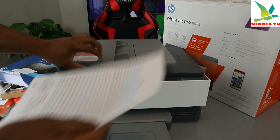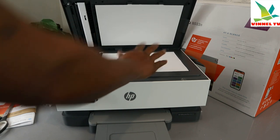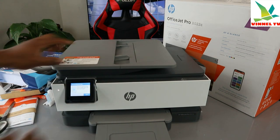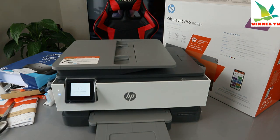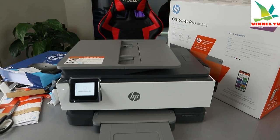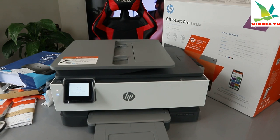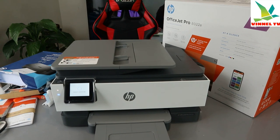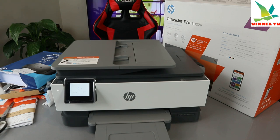So open the scanner up, okay, and put the aligned paper on top of the scanner. You need to put the document face down and select scan. So now it's scanning the alignment paper. If the alignment is completed successfully, it will tell you the alignment is successful, for you to discard the paper. So now it's scanning the alignment page.